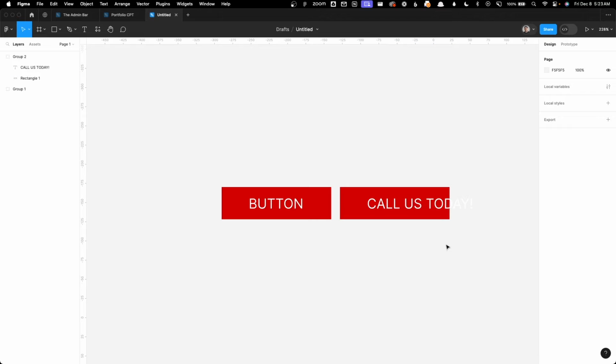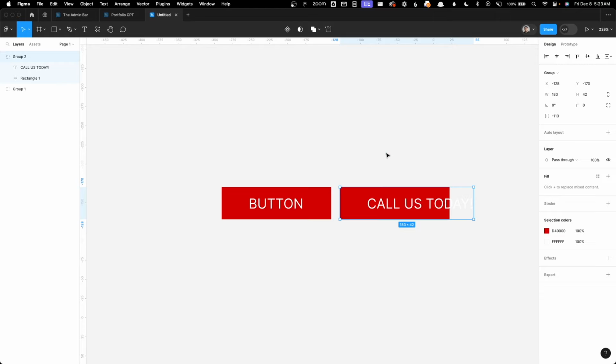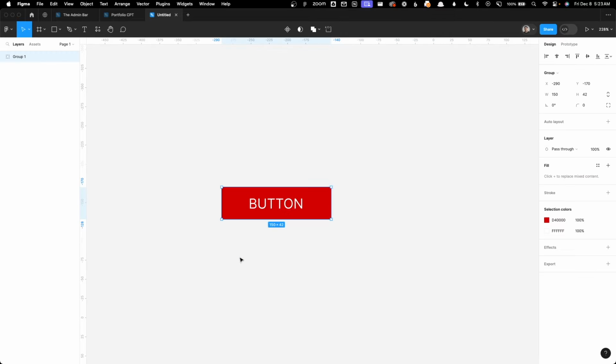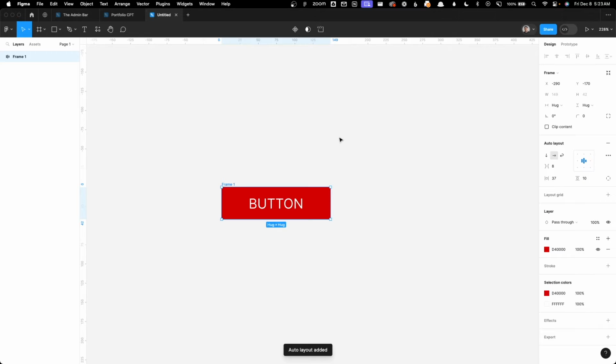So this is where auto layout comes in and can really save the day. I'm going to delete this example and we'll go back to our first one here. And here I'm going to press this plus button on auto layout. What this is going to do is create this button as a frame, and it's going to give us some auto layout controls. Most importantly, it's going to give us settings for horizontal and vertical padding. So now we could set this to something like 32 pixels of horizontal padding and 12 pixels of vertical padding.